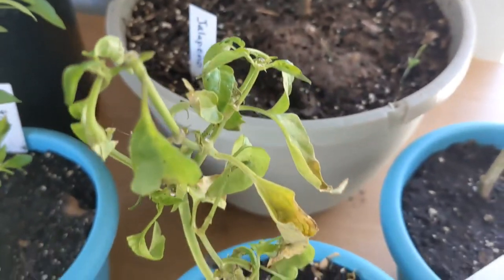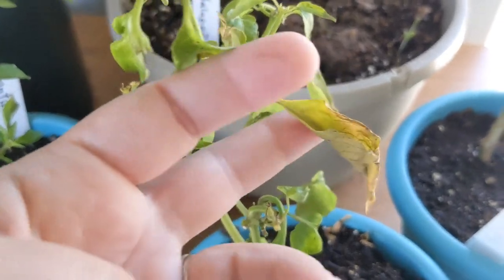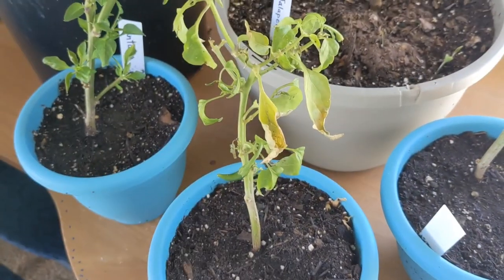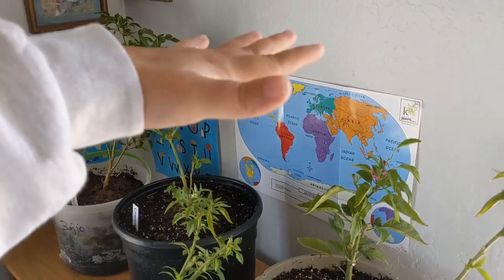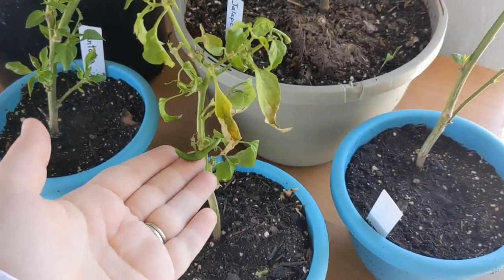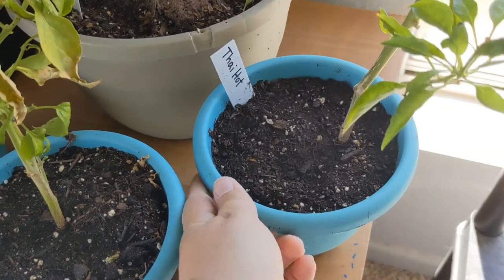So I was hoping that these would produce peppers over the winter by bringing them inside, but I don't know, my hopes aren't very high because I don't have these under grow lights. If I could hook a grow light into the ceiling so that it's right here at their level, then I'll let you know what I plan with that, but we'll see what happens with them not under grow lights. I just wanted to kind of save them so I didn't have to start all over from seed.